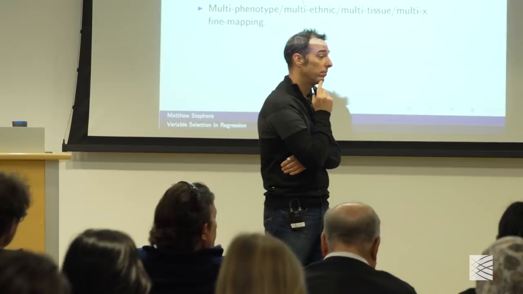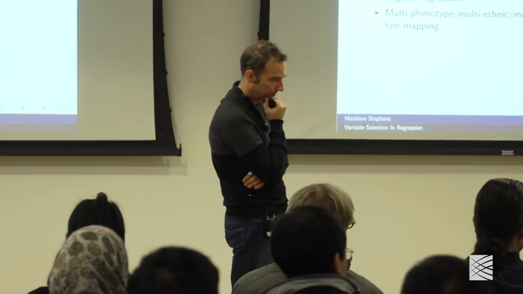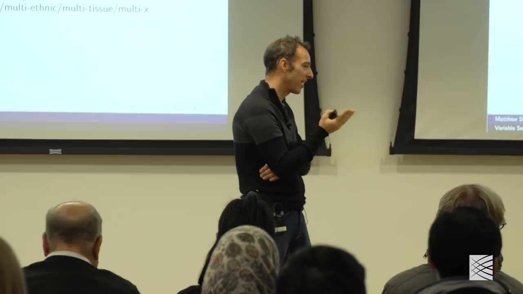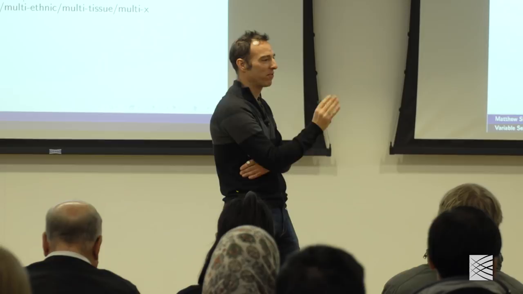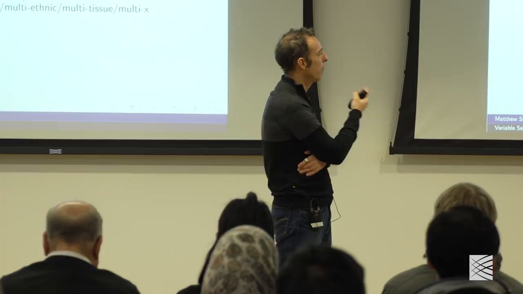As you think about these multi-phenotype approaches, is it more on the assumption of shared effects across phenotypes, or is there a space of more complex things where you can draw power when effects are shared but still have the flexibility to recognize things that are not? That's a great question. That's exactly the kind of problem we're interested in. As an advert, we have a paper out in Nature Genetics 3 weeks ago that tackles exactly that problem, but not in the fine mapping case, just in the marginal association case. So the plan is that we will combine the work I've just talked about here with that approach. So if you're interested, the first author is Sarah Urbert.